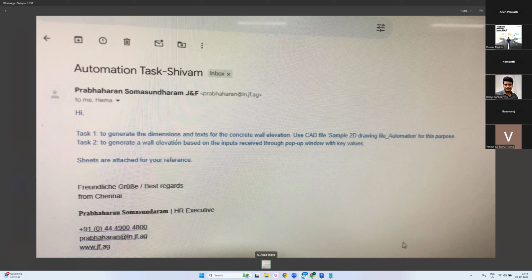The task: generate the dimensions and texts for the concrete wall elevation. Use a CAD file, a sample 2D drawing file, and automation for this purpose. So this guy shared a CAD file. To do this, Dynamo cannot, seriously.